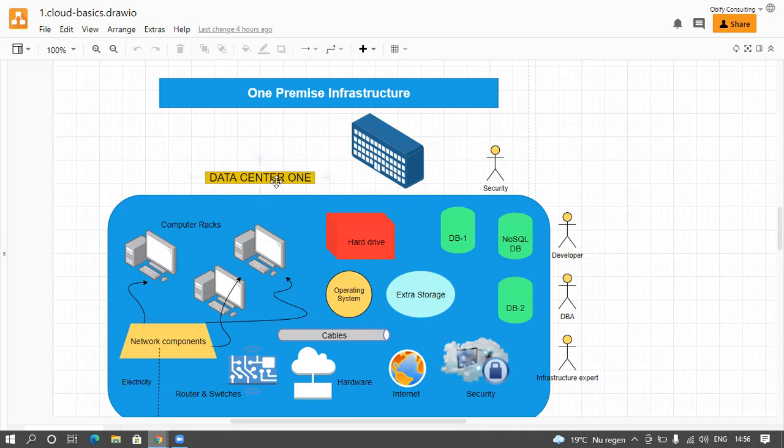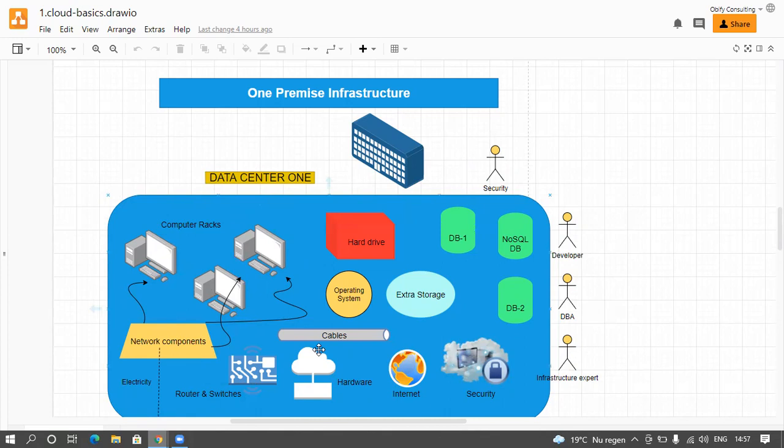It is comprised of data centers, and each data center is a building where lots and lots of hardware components are interacting with each other, and also there are different softwares installed on each of them. There are many people who are behind this to make sure things are working correctly 24 by 7. And on these data centers, you deploy your applications like your front end application, back end application, your databases, your hard drives, everything is running on these data centers.